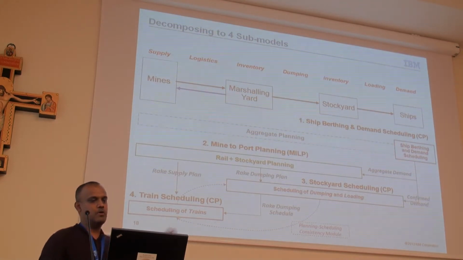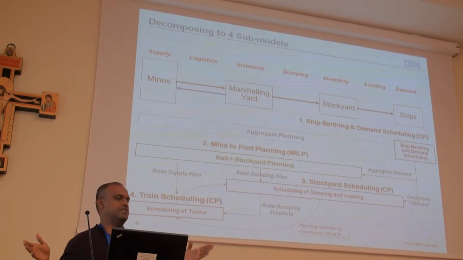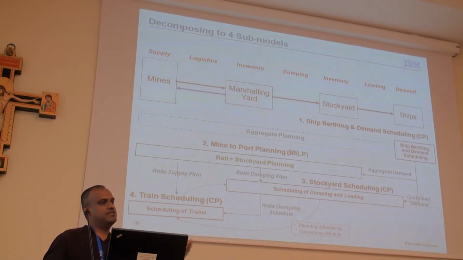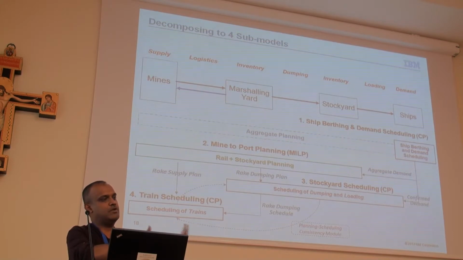So this is the overall decomposition. As you know, I have the supply, I have the demand. The supply is fixed, so I'm not going to touch it. The demand, on the other hand, is the ships that are arriving, so I have to schedule the ships, which is very much equivalent to scheduling my demand.